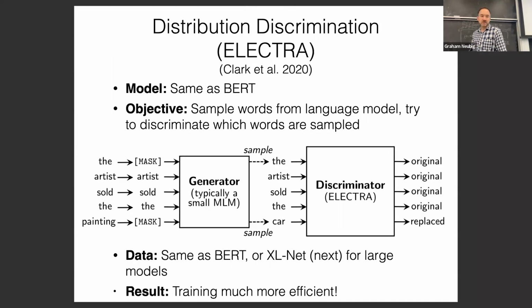Another question I had is, is the sampling here something that you can backprop through? So here the generator is fixed and we're only training the discriminator, I believe. So we don't do any backprop through the sampling. We aren't training the generator. And then I had one more question. Doesn't this depend on the generator model a lot? If the generator model is small enough and makes some errors or something like that, doesn't that create a bias? Yeah. So very, very good question.